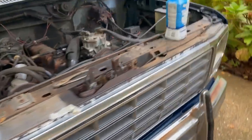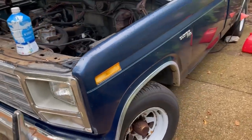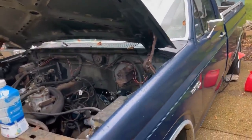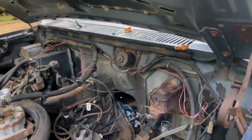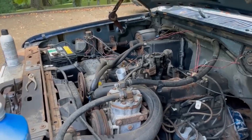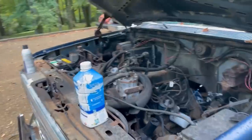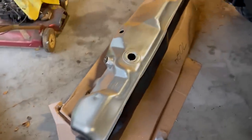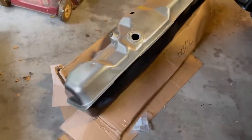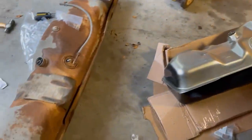So I ordered a whole bunch of parts. It'll be in soon. Gas tank, brake hoses, brake cylinders, master cylinder, you name it. So we've got lots of work to do once the parts start arriving. But obviously, the fuel system is almost ready to go once I put the tank in. I'll show you all how to do that. Putting the gas tank in the Ford, the new tank, is the old one.